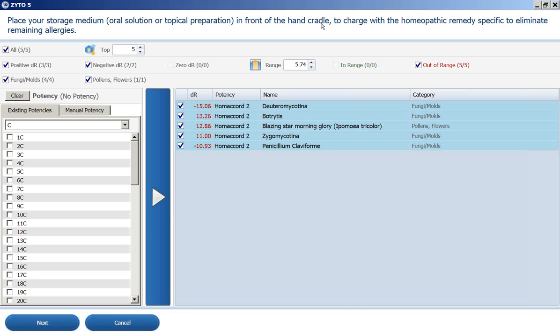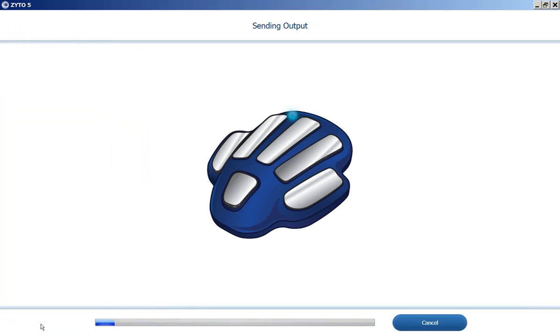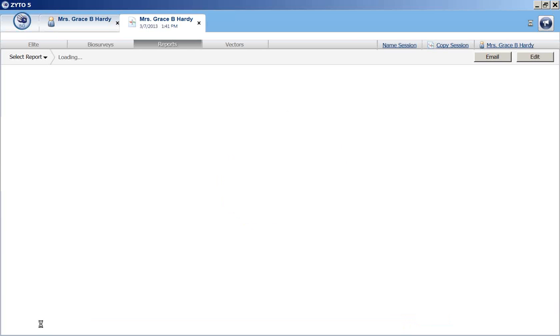So when you're using the select, you don't have the option for the tower, only the hand cradle, but right there where the USB plug goes into the hand cradle is where you'll want to put your storage medium for it to charge. It only takes a few seconds to charge, like about 10 seconds or less. Okay, so once you have your selection, go ahead and press next. And you can see here on the screen how it shows where it is sending the output through. As soon as that's finished, a report is created.